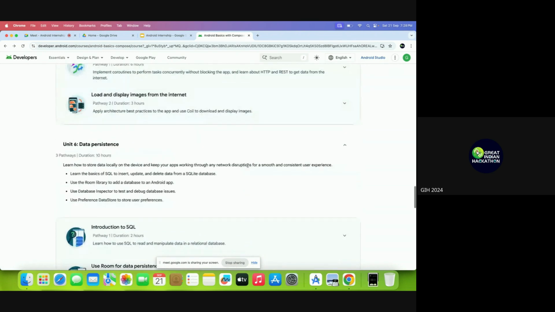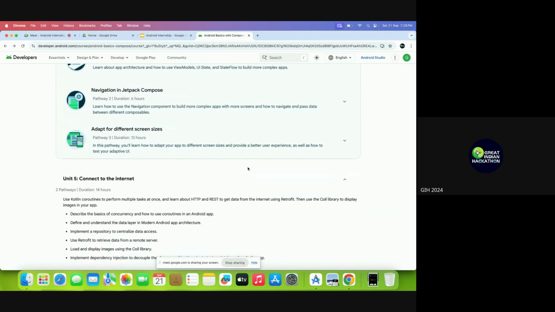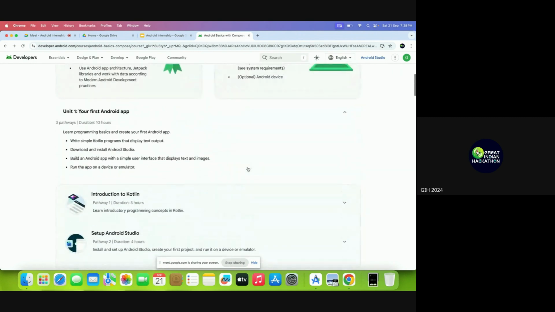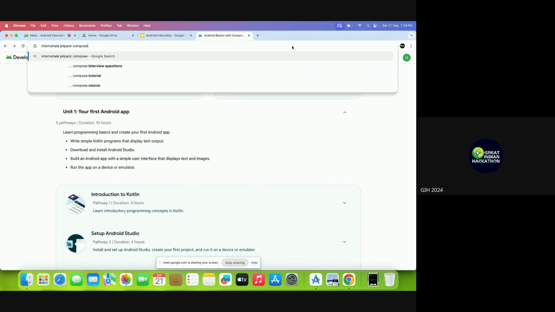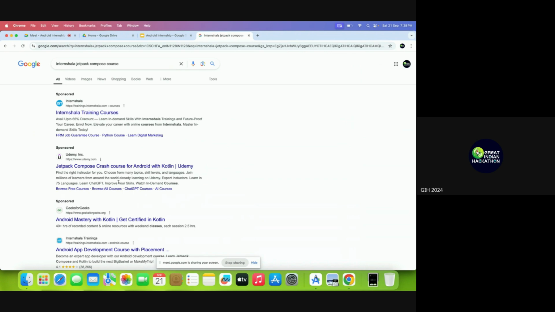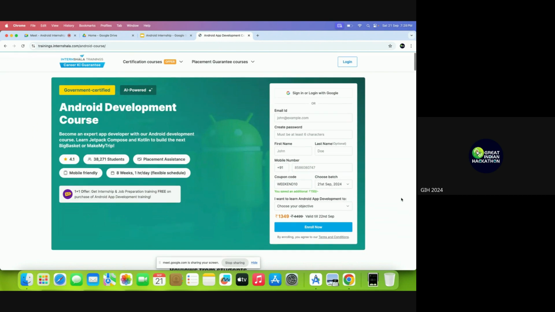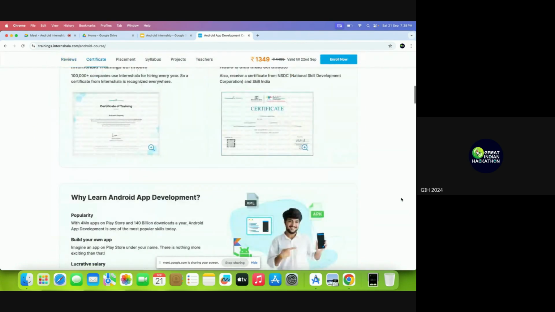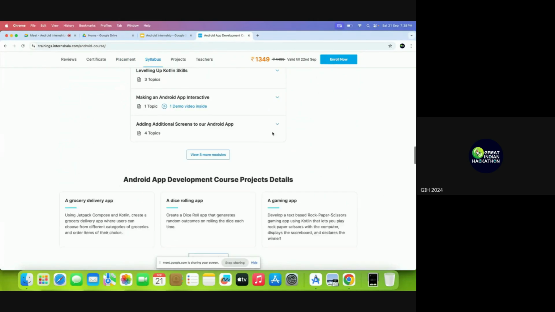And what other people will be doing is they will be including all such things in their courses by taking content from here only. They will be creating content from here only. In fact, I had told you we at Indian are running our own course, the Indian Jetpack Compose course. If you search for that one, even this course is developed utilizing all such materials, but this one is much more on the easier side.